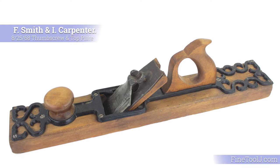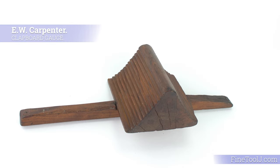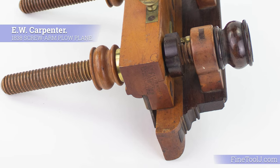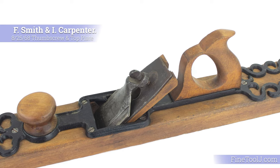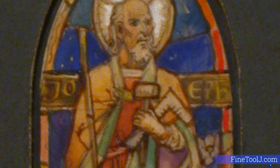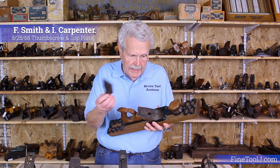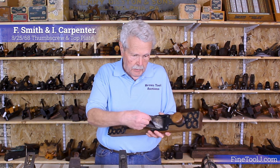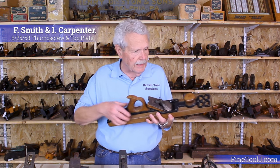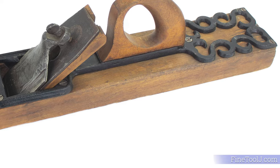This one is called the Smith and Carpenter Patent. The Carpenter of the name was the Reverend Israel Carpenter, who was a nephew and apprentice of the Manuel Carpenter — one of the best-known plane makers of the early 19th century who worked out of Lancaster, Pennsylvania. After he patented this design, Israel Carpenter went into the ministry and gave up plane making. He was probably better off being a preacher than a plane maker, because this one never really went anywhere either. You can see it has this kind of sliding cap, which would later become pretty standard, locked in place by a thumb screw. The other interesting thing is a very elaborate metal top intended to keep the plane from flexing and ensure that a very long plane remained rigid.